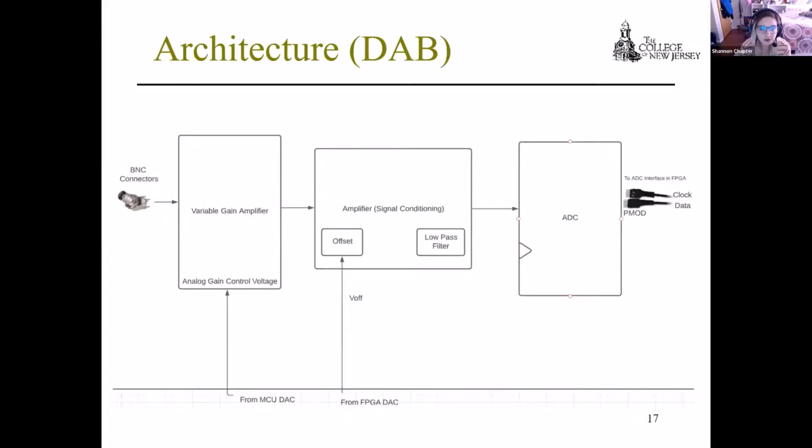This is the architecture for the DAB. There is a BNC connector that connects to the variable gain amplifier, where an analog gain control voltage is received from the MCU, which then passes over to the amplifier for signal conditioning, where an offset is obtained from the FPGA. There is a low pass filter in there, and the signal moves on to the ADC, the analog to digital converter, which interfaces with the FPGA with the PMOD connectors.